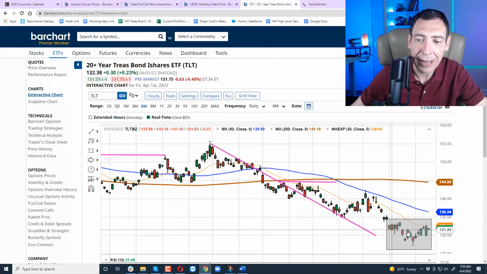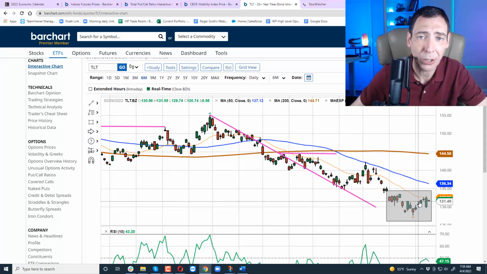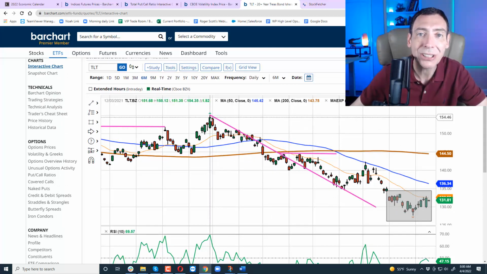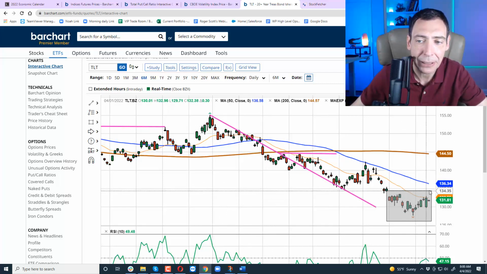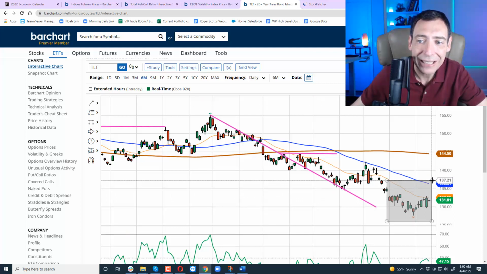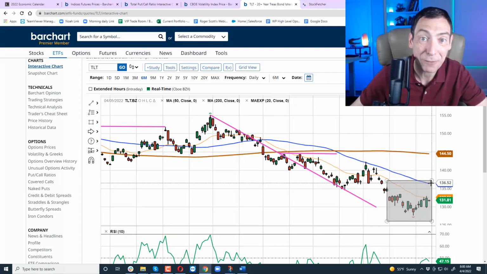The bond market. Now, as I mentioned, the bond market looks like it stopped moving down and started moving sideways as soon as the Fed announced they were going to raise rates, which means most of what the Fed said they were going to do was priced in. I'm actually hoping that this war is going to cause the Fed to slow down their policy a little bit and cause the bond market to go just a hair higher, possibly to the 137-ish area where I want to sell the living hell out of it.